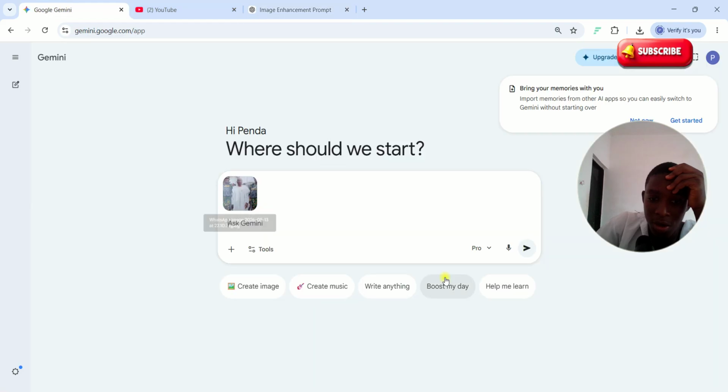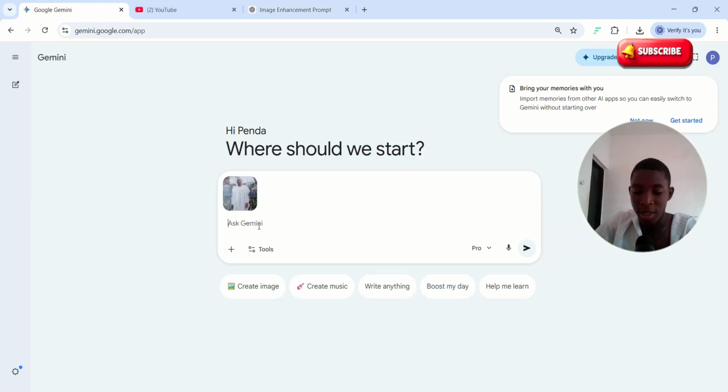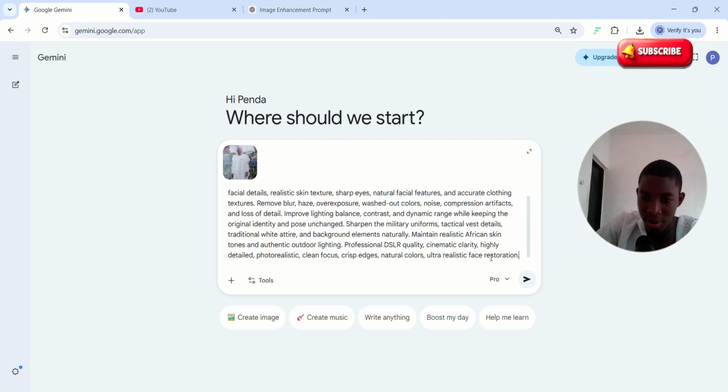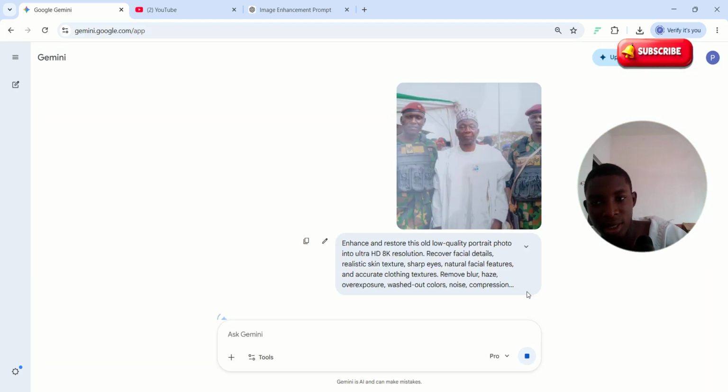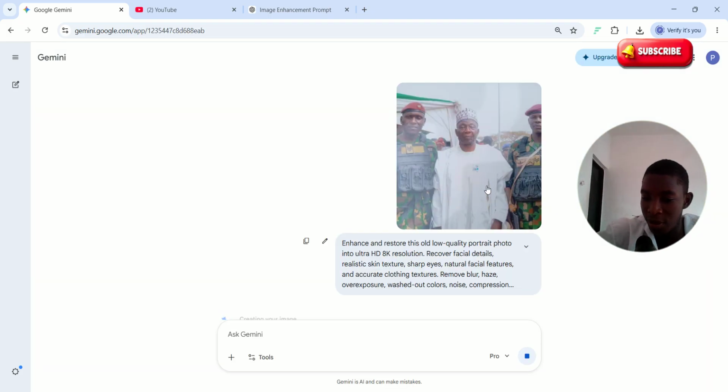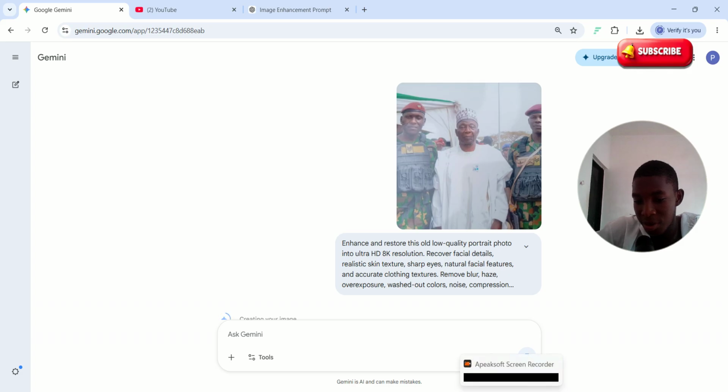So we can now come to Gemini here and paste it. This is it, and then you enter. So let's wait for what Gemini will give us. It's the same AI, so we don't expect much from it. So let's wait for it.